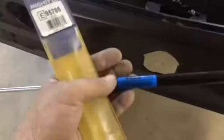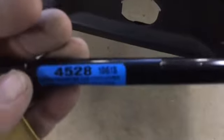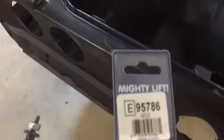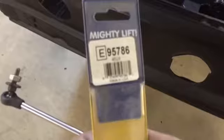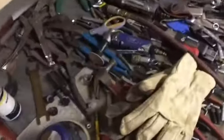This section of the video is for Russ, to help him out with his gas spring effort if he decides to go that way. Russ, there are three numbers on the gas shock itself: 45-28, 10-6, and 15. Then on the packaging it says 'Mighty Lift E95786' with a barcode. This is from AutoZone or Advanced Auto — I'll find out for sure. I'm going to get a flashlight and show you what it looks like underneath the deck filler panel.